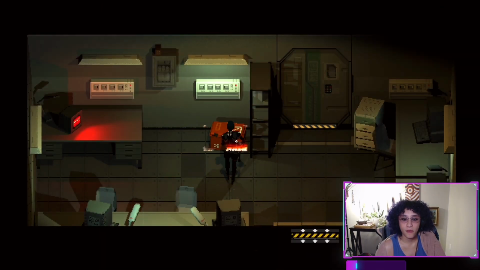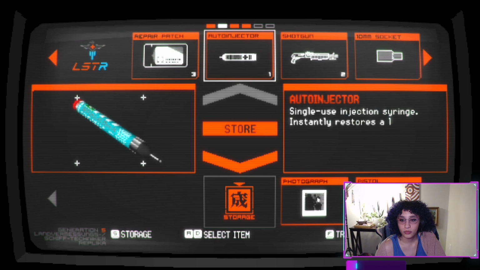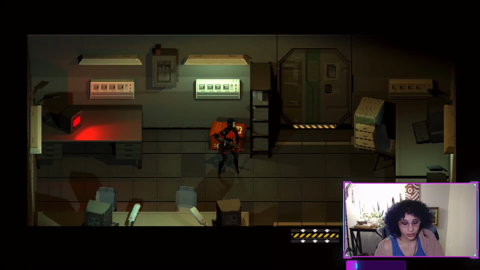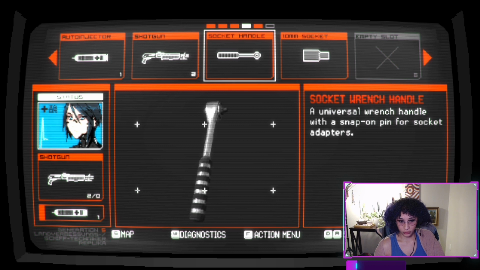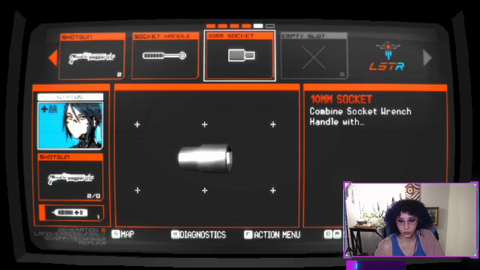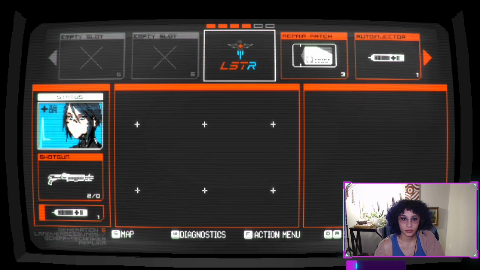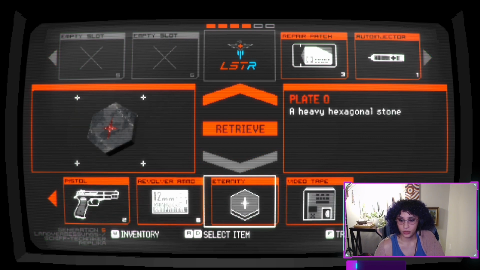Stuff. Yeah. This is what I need. And then I need to combine. Got it. Also, didn't I get more ammo or no? I did not.